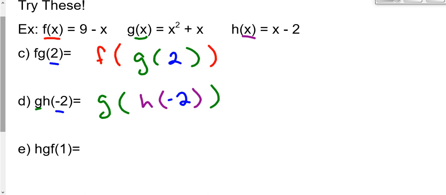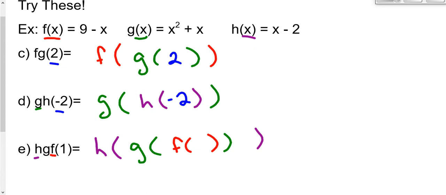Last but not least, this is a really fun one. You have to start with the h function on the very outside, h of. Inside that, you're going to go to the g of function, g of. Inside that, you're going to go to the f function, f of. And inside that very, very center, you're going to plug in the number 1. So again, remember, work your way out. Start with the 1 inside f. Take that answer, plug it into g. Take that answer, plug it into h. And good luck.